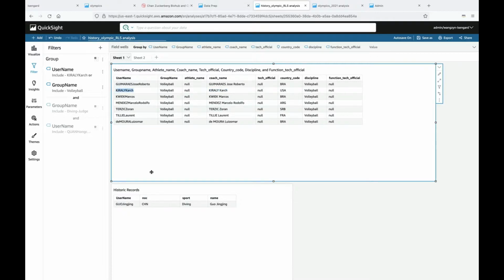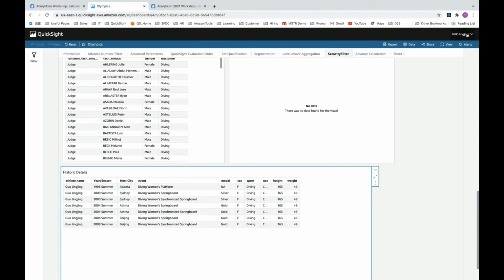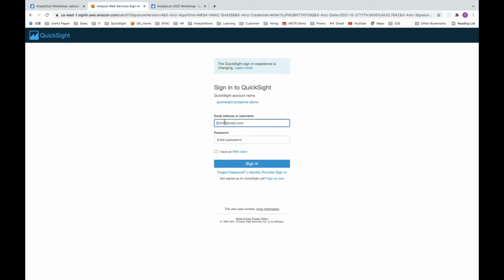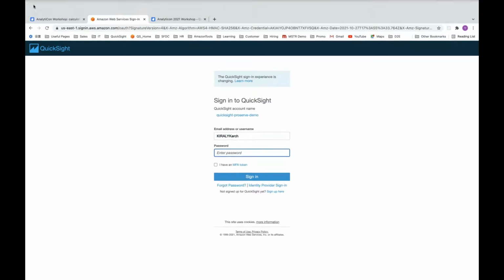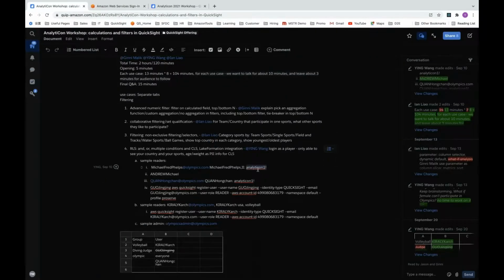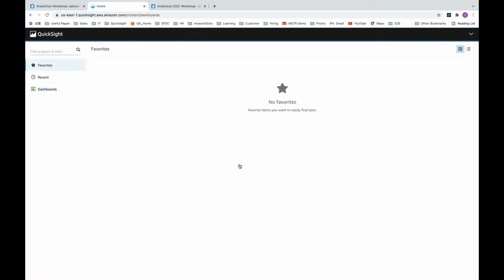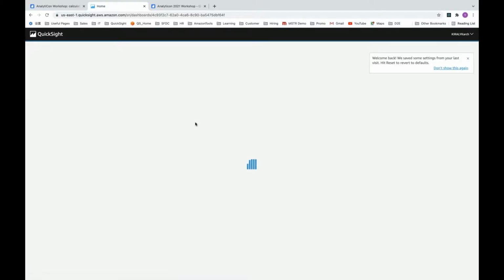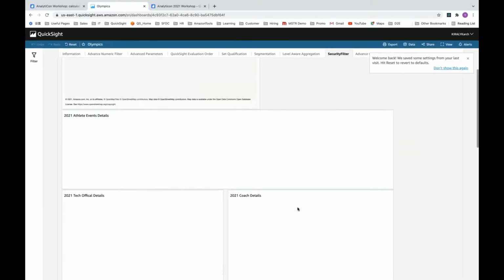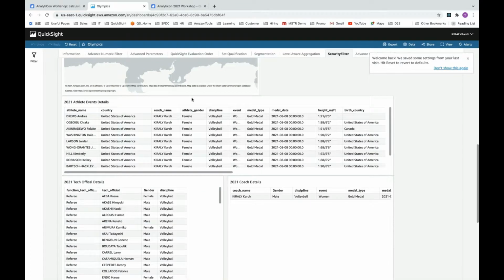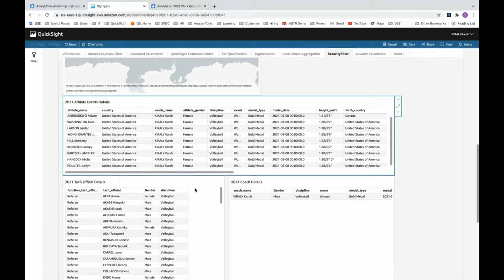So now let's take a look here. If we sign out Guo Jingjing, and then we log in here, using the same password. Just make the password the same, and then log in. And then you can see he's able to see all his coaching events.